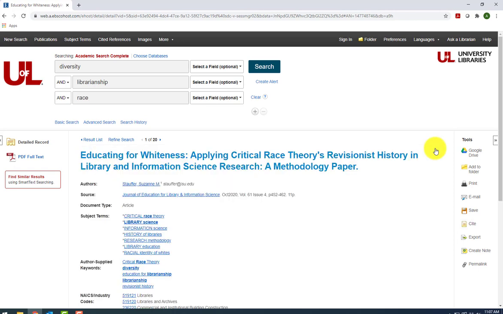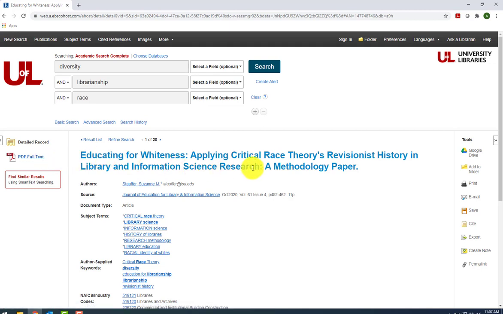If you decide you want to save this article to read later, there are a couple of options you can choose from. First, you can see if there is a PDF of the article available on the left side of the screen. If so, feel free to save that directly to your computer.